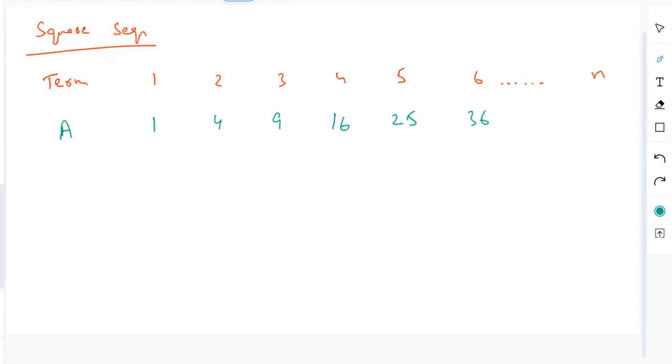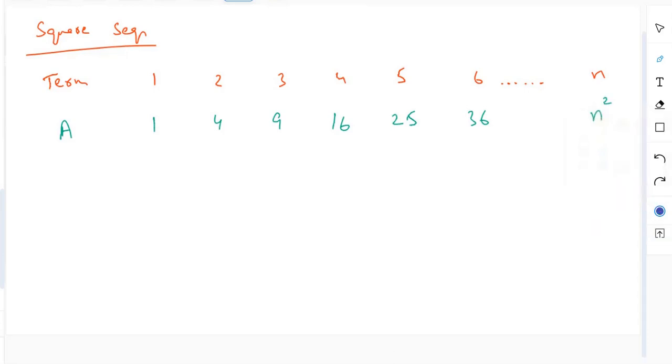So what happens here? अब देखिए हर टर्म को हम किस तरह करें? For example, 5 यहाँ पर था जब टर्म नंबर, तो हमारे पास 25 कैसे आया? By squaring this. इसको हमने स्क्वायर किया ऊपर वाली वैल्यू को, तो हमारे पास नीचे वाली वैल्यू आ गई. तो ये जो A सीक्वेंस है, इसकी nth term क्या आएगी? इसकी nth term is going to be n square.